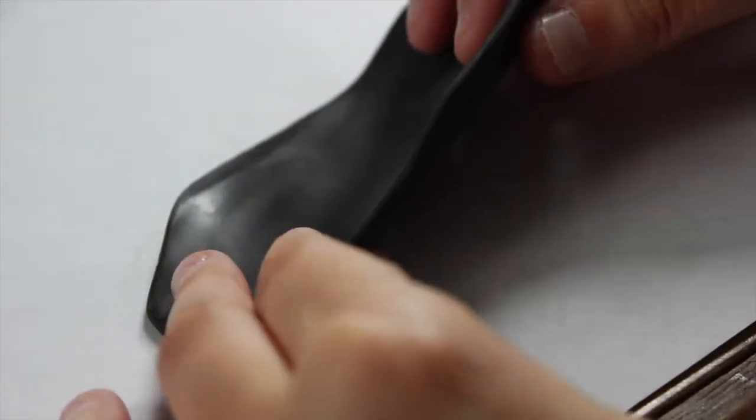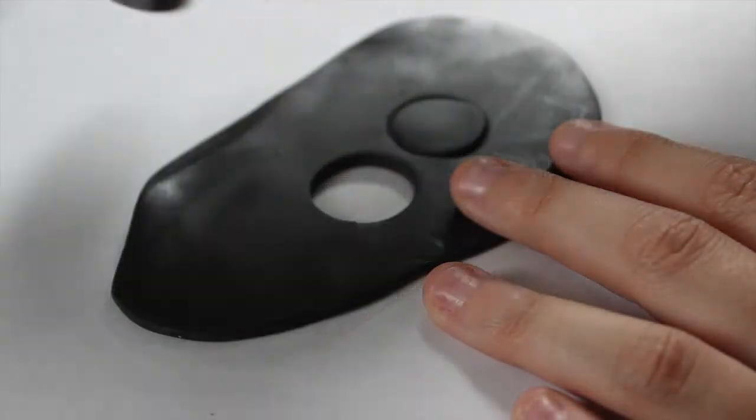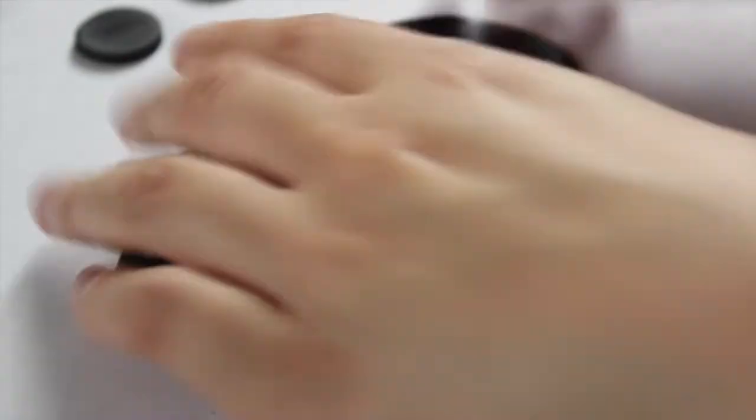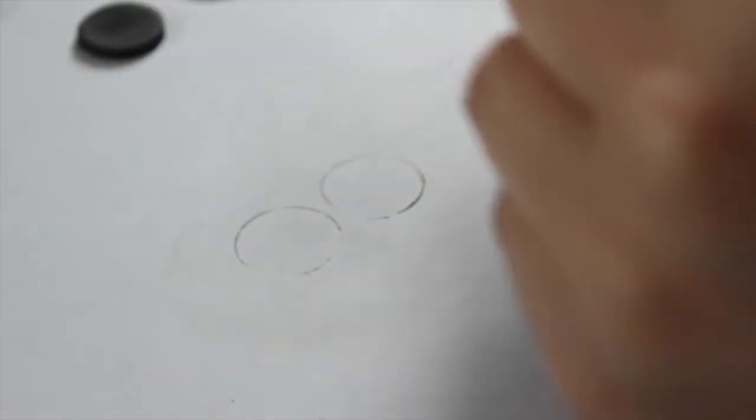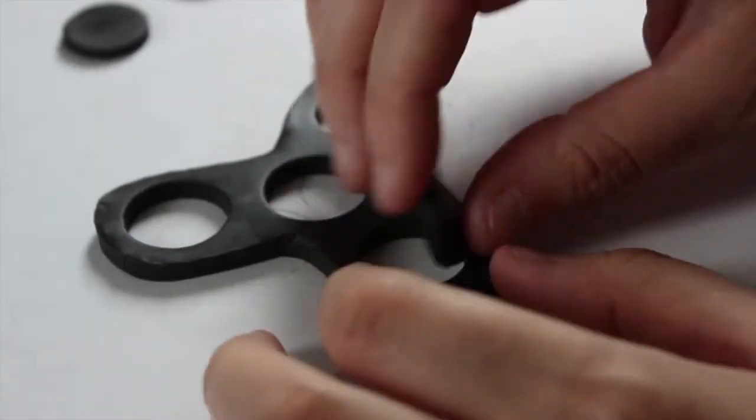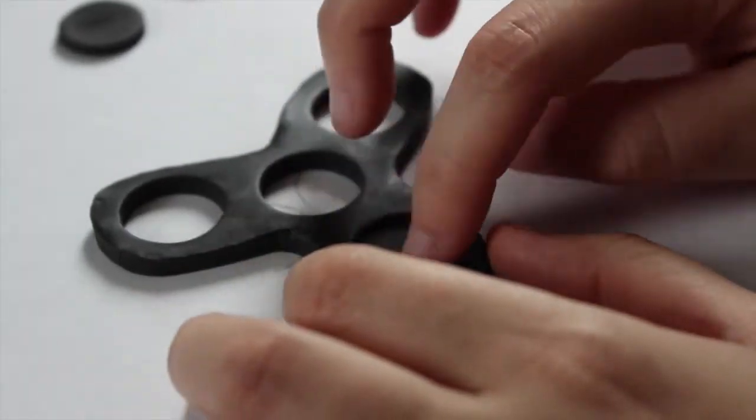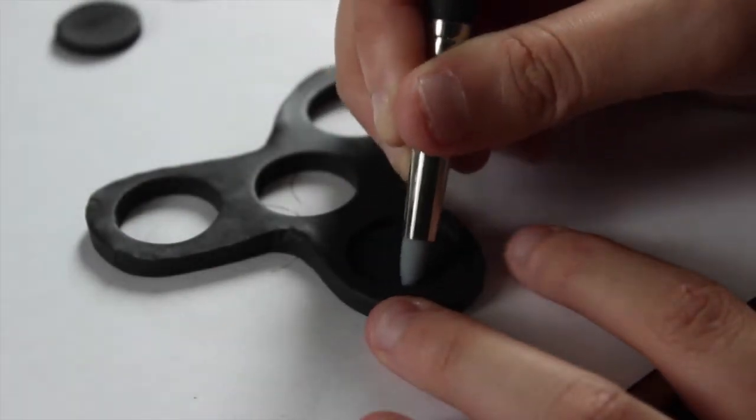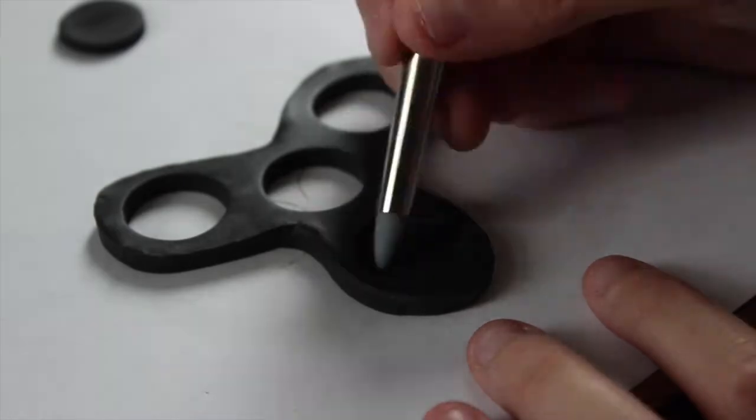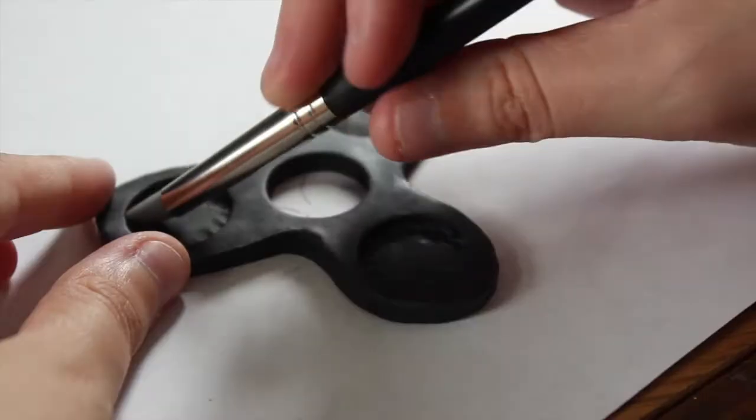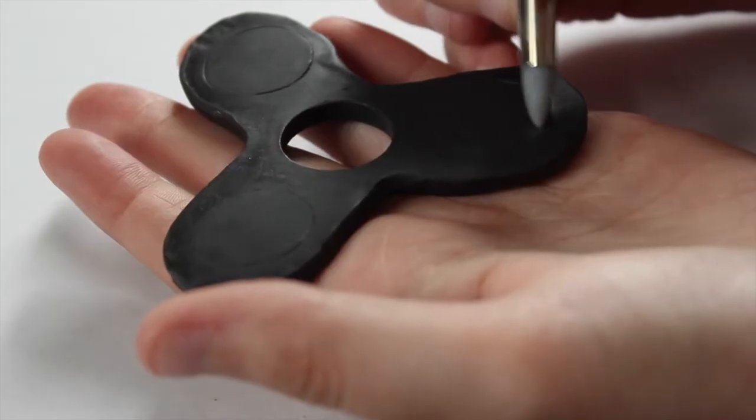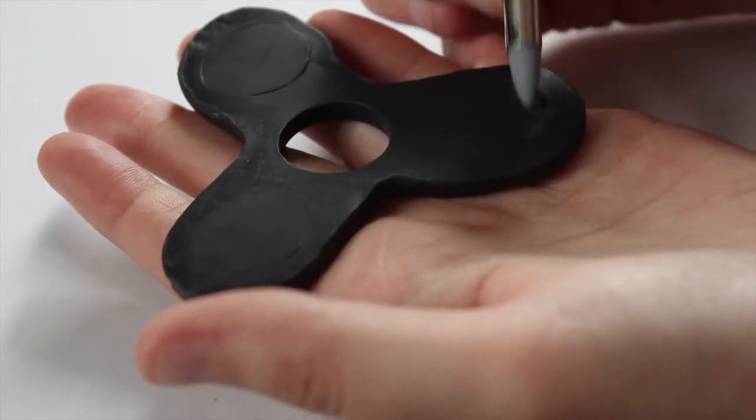It should look like that. Now I'm taking a thinner sheet of clay and I'm gonna cut out three circles with my cookie cutter. I'm taking those circles and pressing them into the holes that I cut into the spinner. These are just gonna create the little backs. I'm taking a tool just to smooth them out, and you're just gonna do that to all three of them. Now I'm flipping it over and smoothing out the back as well.